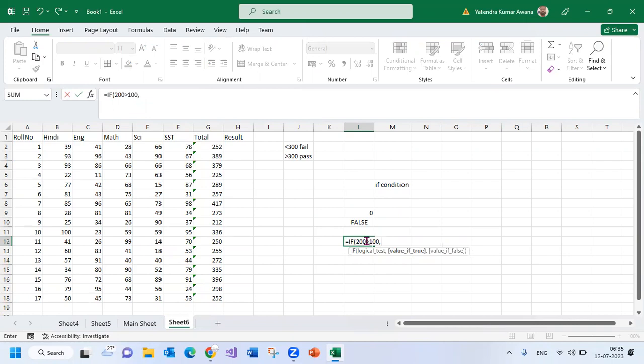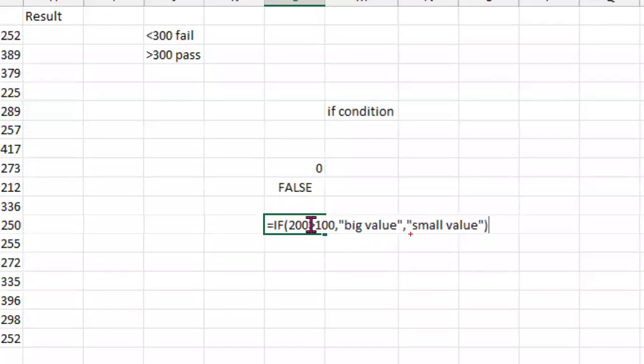To give the message, you need to open double inverted commas, and then you can write your message inside double inverted quotes. Okay.